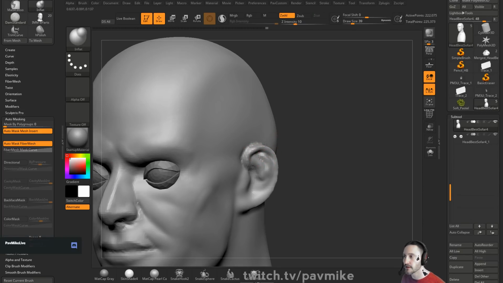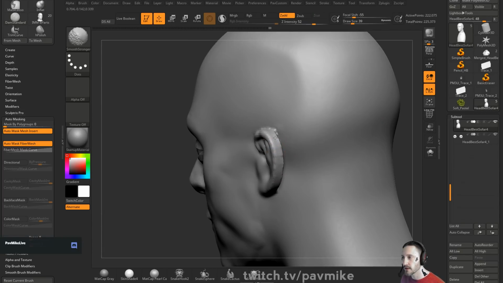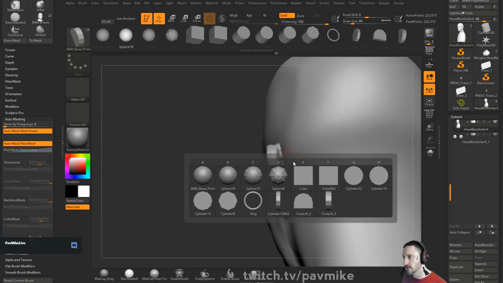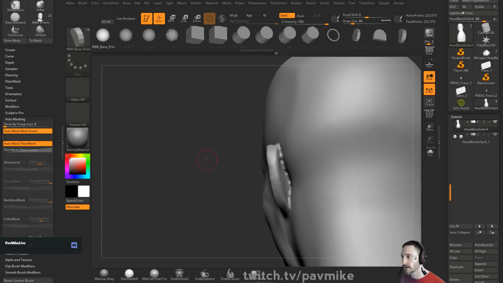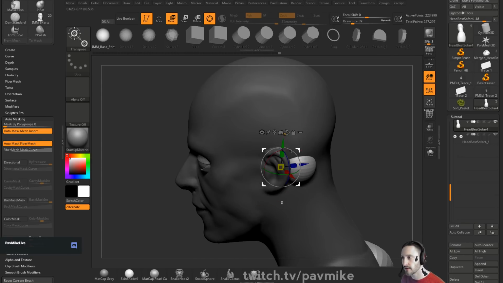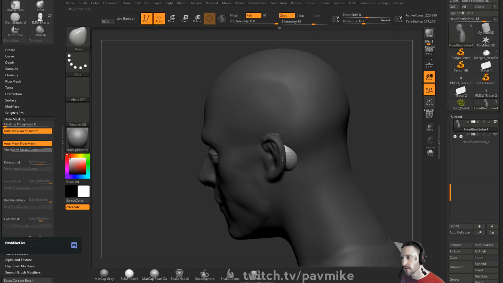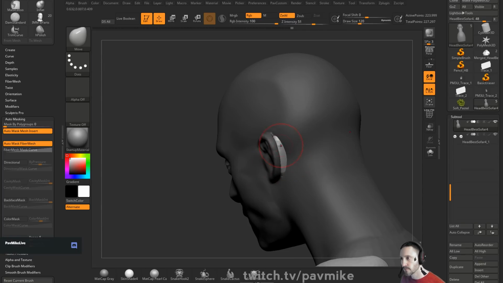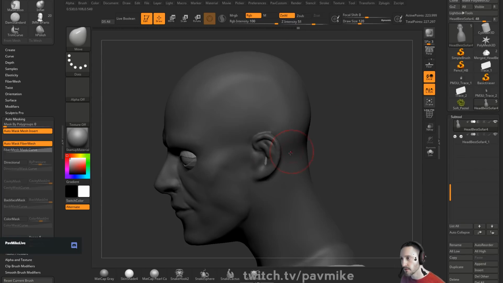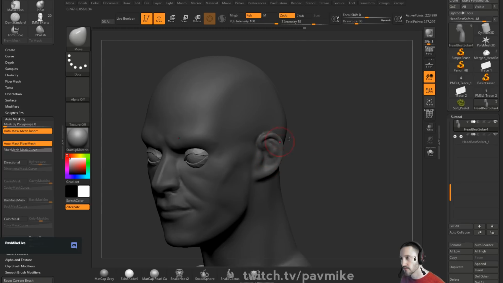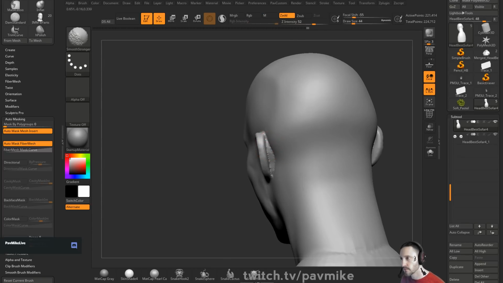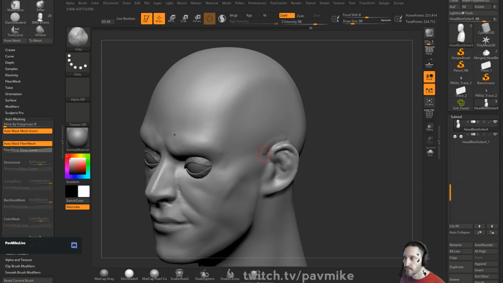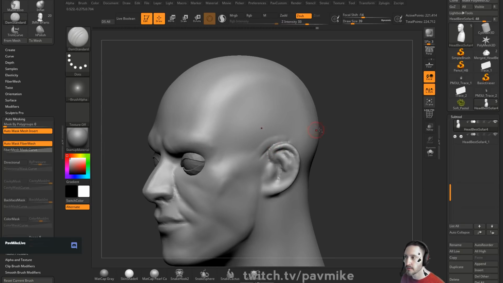And we'll go ahead and inflate this a bit here. Oh, like we were saying before, this doesn't need to be so round. And if you ever need to just put something in there, I'll usually just grab a sphere. If you need like a spackle here, you can be like, this needs stuff here. So then you just go through and you can move this out and scooch this around here, like so. And then when you Dynamesh, I'll fill that in a little bit. And then over the ear, depending on the skin and stuff like that, you can have that coming over a little bit maybe.